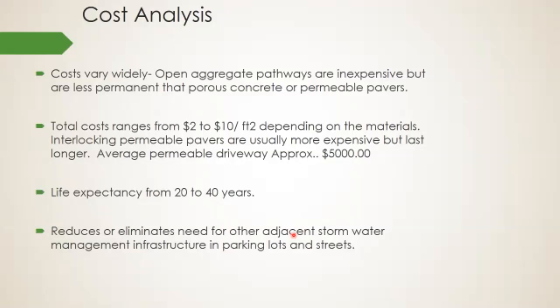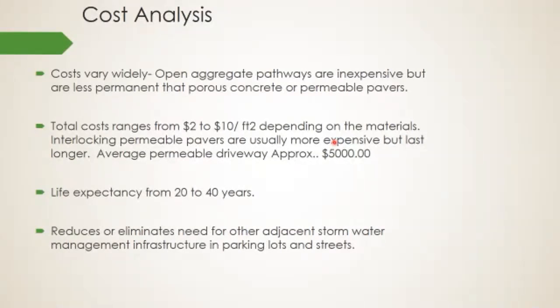When we get into more of the porous concrete and permeable pavers, the cost of that will go up. Total costs range from $2 for like the cheapest permeable asphalt up to $10 or so per square foot for a permeable paver or block system. And that depends on the materials, how much you excavate, what kind of aggregate, how deep of gravel aggregate you're using, if you're using 3 layers, all of that goes into account there. But an average estimate for a driveway with a permeable paver system is somewhere around $5,000, and that's going to again range pretty widely depending on those factors.